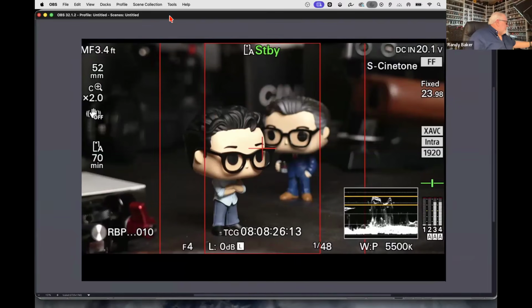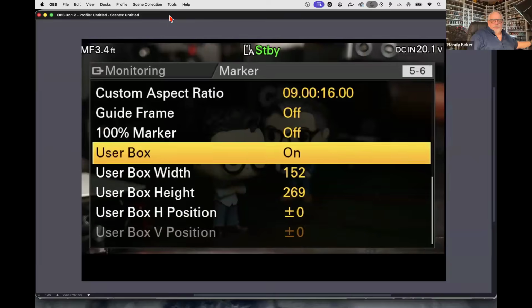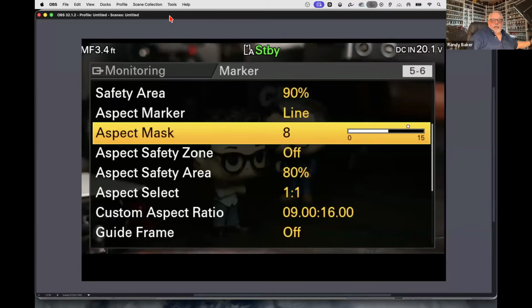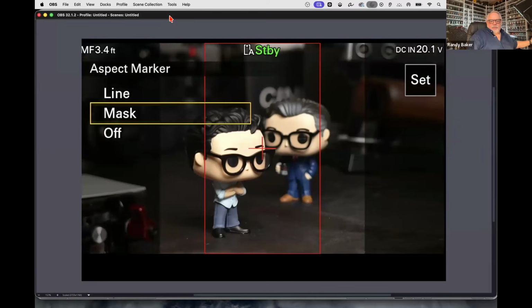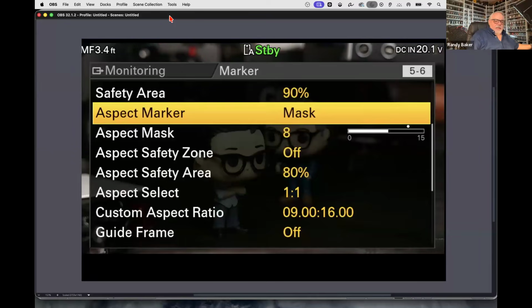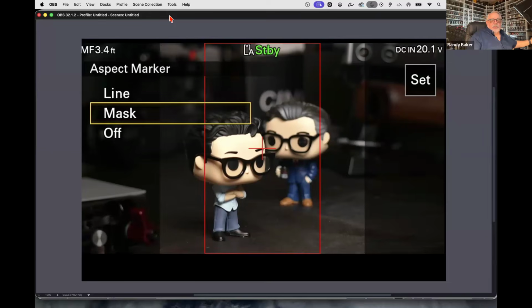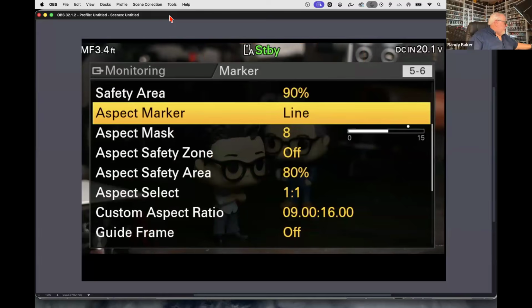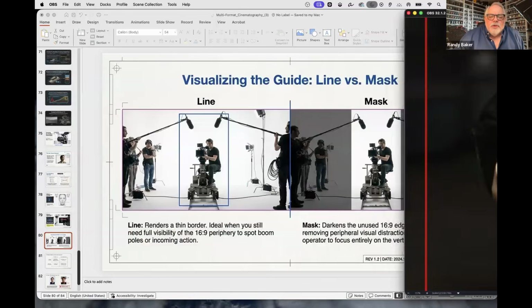The nice thing about the FX6 is that if you set up your menu and go up here to mask or line, I've got it on line right now. If I go mask, it shows me what the mask looks like. If I click on that and get out of my menu, now I'm looking at the mask. The nice thing is if I go right back in, it takes me right back to where I was. Then I can click back on line again and get out, and look at the line easily. So it's easy to operate that way.